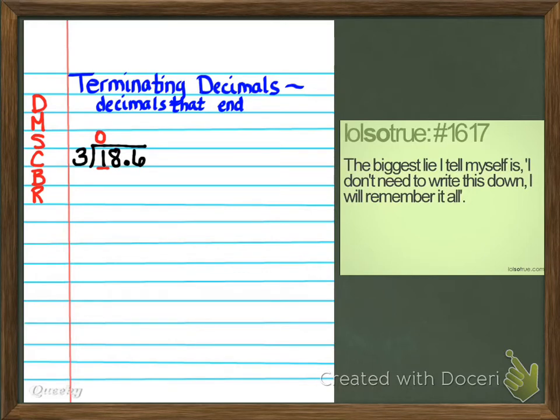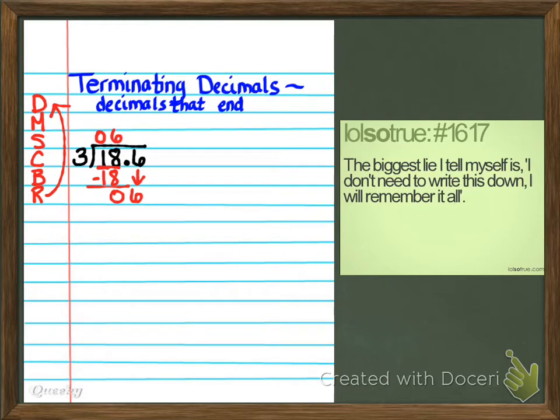So now I'm going to ask myself, how many times does 3 go into 18? It goes into 18 6 times. 6 times 3 is 18. I'm going to subtract, I get 0. All right, so I check it. There's nothing left to do with this, so I'm going to bring down the next available number, which is the 6. And now I'm going to repeat and go straight back up to my divide.